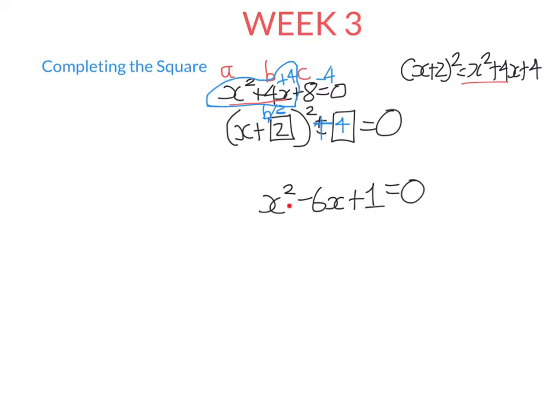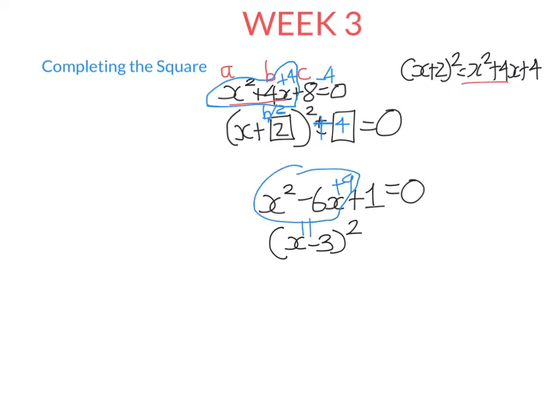But let's look at an equation like this. Now I'm going to try and solve it using completing the square. So what would go in the brackets is x minus 3 squared. The reason it's minus 3 is because it's half of b, half of minus 6. But if I expand this, the last term would be minus 3 all squared, which is positive 9. So if I add the 9 here, this is a perfect square.